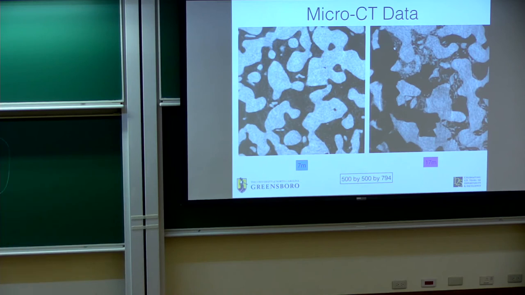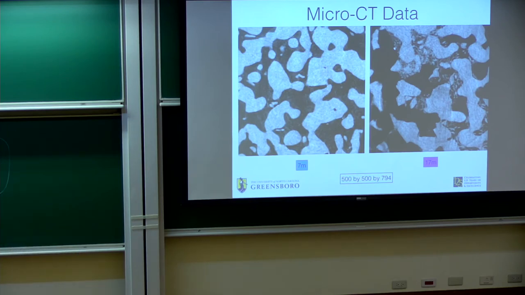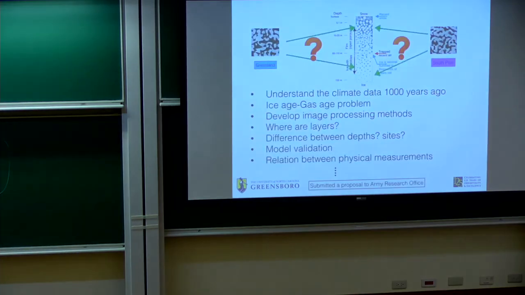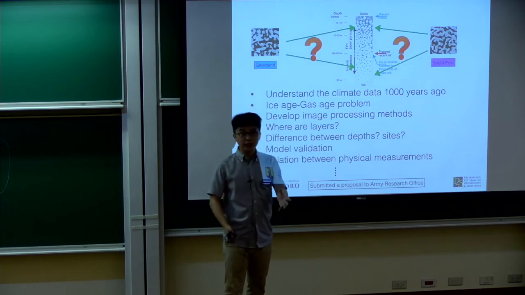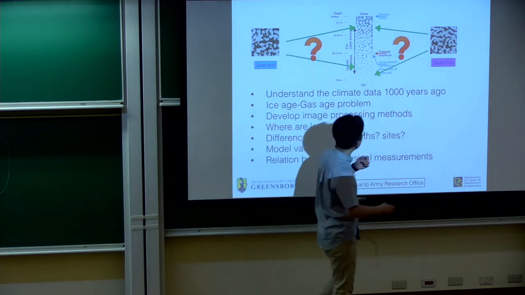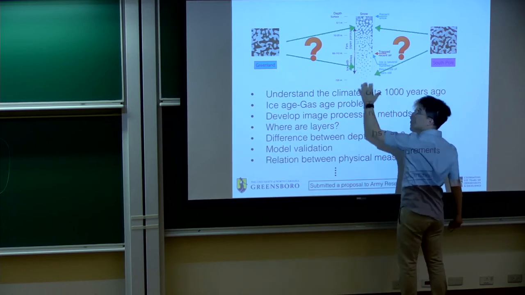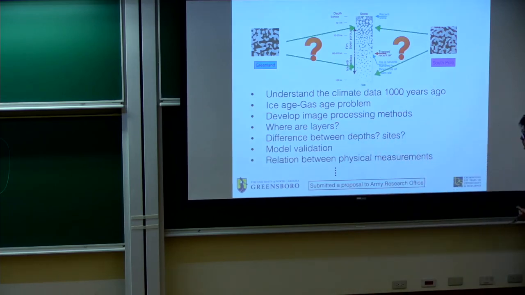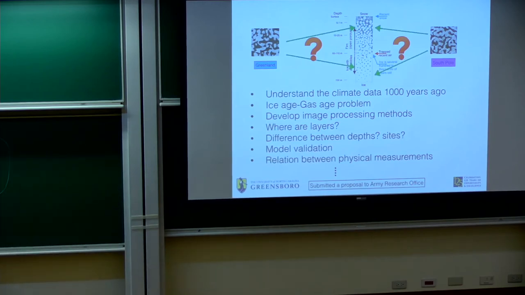Okay? And our goal is to study this sample using topology. Because of the way they described the problem to us, we felt that topology has a really good chance. If you think about it in the topological way, here you're going to see a lot of air bubbles. So you might be able to use beta 2 to quantify that. Right? So that's very natural. I think we are really lucky to have this data set.